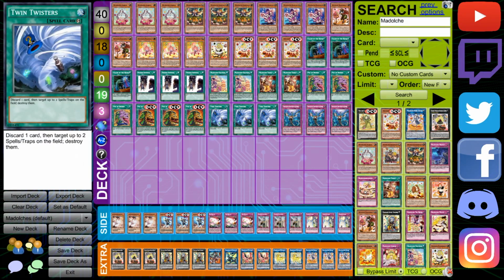Then we play 3 copies of Twin Twisters. So you want to get rid of back row. Back row is your weakness. If you get hit by any back row, it's probably going to be the end of your turn or even the end of the duel, because this deck is a one-trick pony. You want to OTK, and if it gets stopped, you lose so much advantage and you kind of flop. So Twin Twisters is just really, really good.